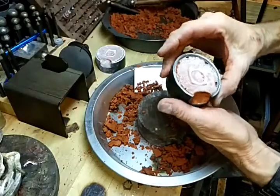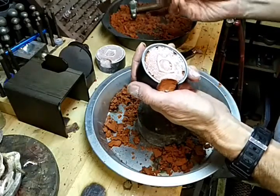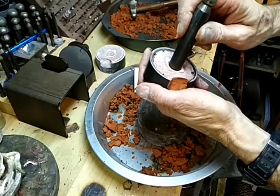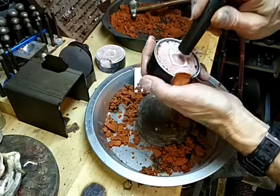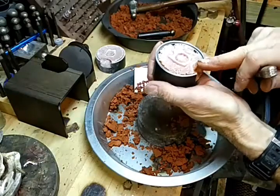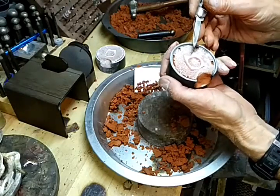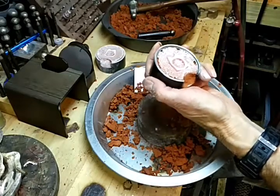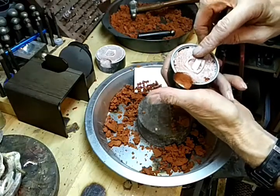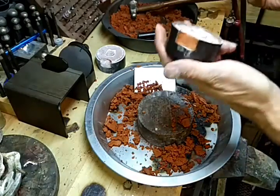Then we have this half, and by not pounding it, you can kind of see where it didn't fill as well. But we can take this dapping tool here, push that down a bit. This doesn't matter because no metal is going to go in there. It's just a tiny bit around the inside of the ring that's missing, not hardly any. So we'll just take the back of the tweezer, clean that up a little bit, blow it off.